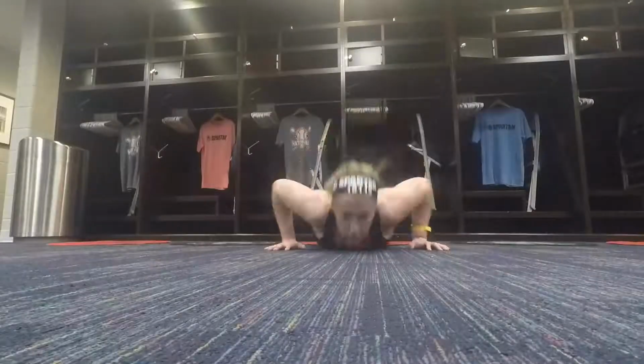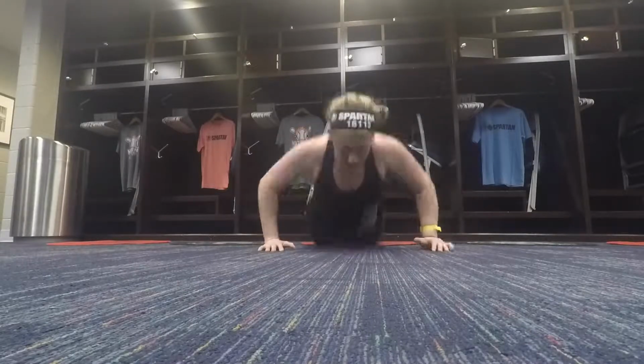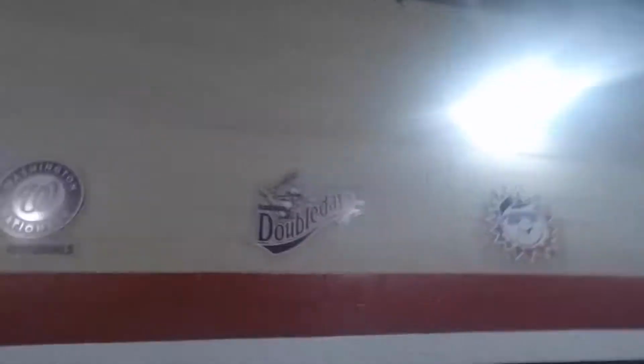And now in the visiting team locker room, we get to do 15 hand release push-ups. And we are back off to the races. And here's some more running clips, running through the hall and concourse underneath the stadium. So they have all these pictures of former players on the wall, and then their championship signs, and then their minor league farm teams.